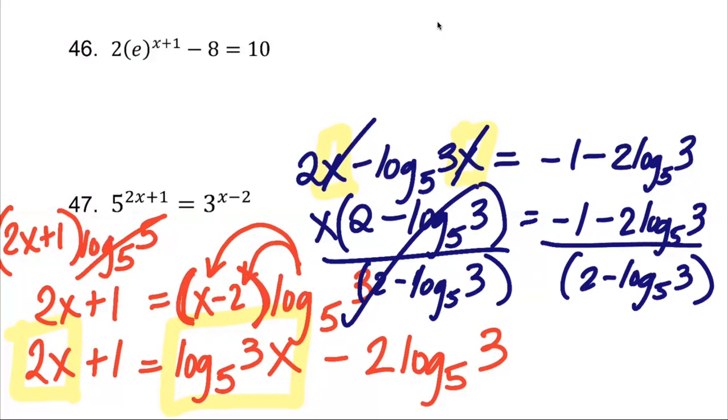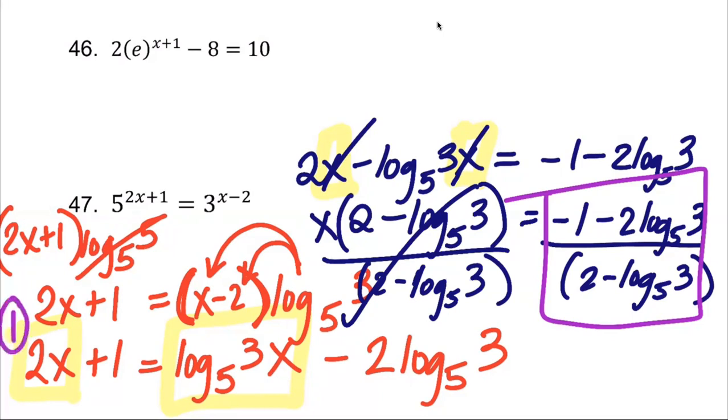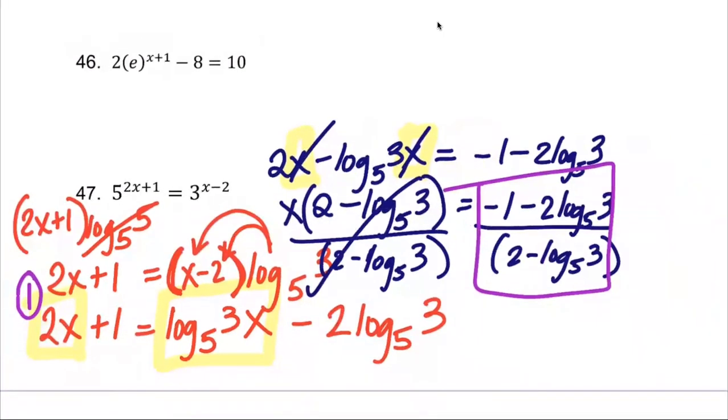So I want you to stop. Do not keep trying to simplify. A lot of you are going to want to try and do that, but don't do it. That'd be what we call puppy killers. So leave it be and stop there. And I know it's a super ugly answer, but just trust that you did it the right way if you follow these 3 steps. Step number 1, getting the x's on the same side. Step number 2, factoring out the x. And step number 3 is dividing by the stuff in parentheses.